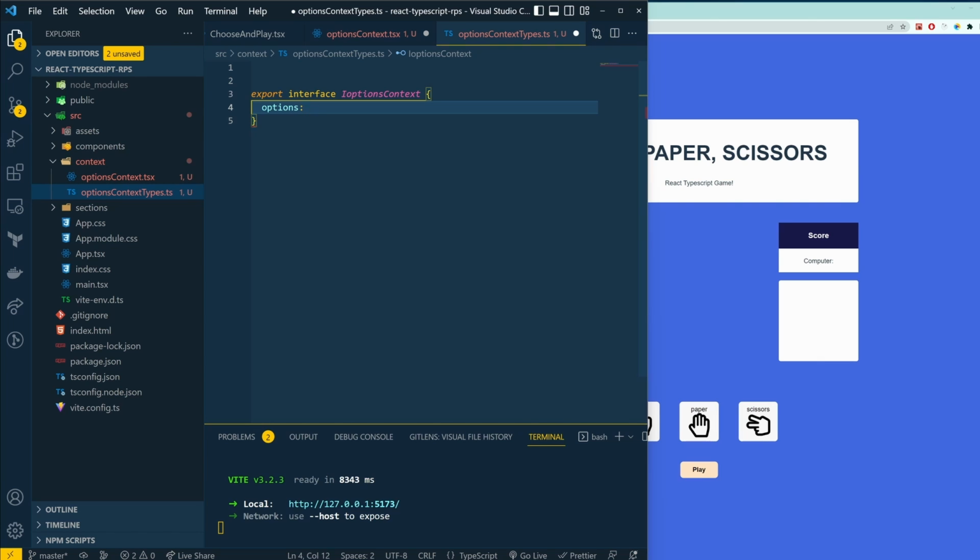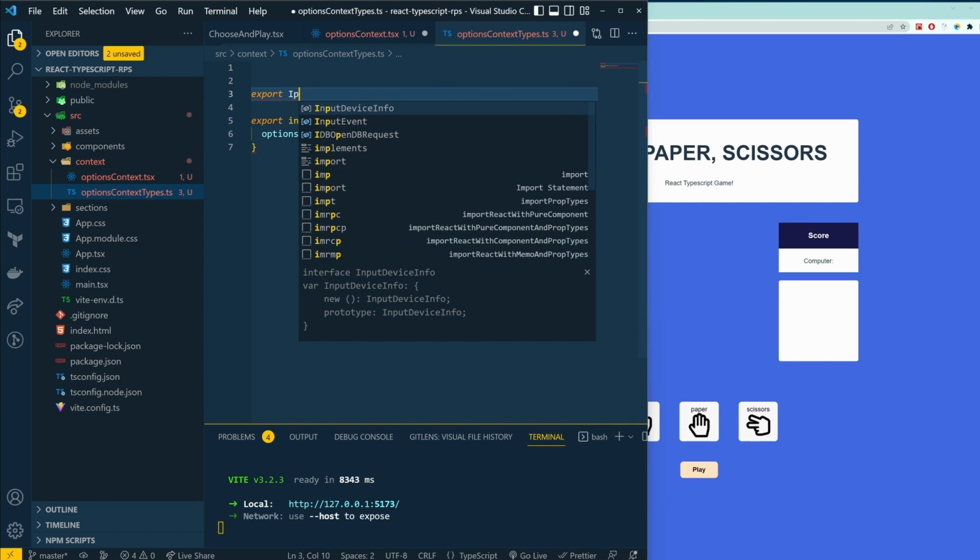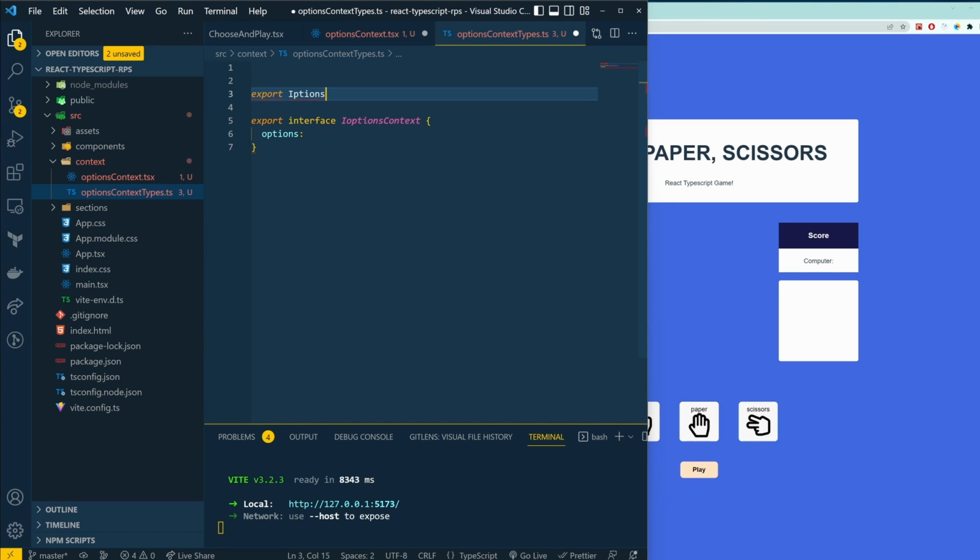So what do we want this array to have? I'm going to create another one in here on the top. I'm going to do export. The reason I'm doing export is because we're going to need to import this in the other file, right? So I'm going to do export interface options.